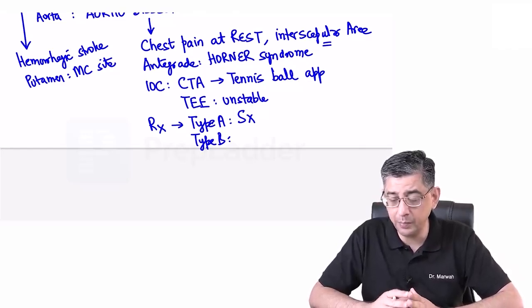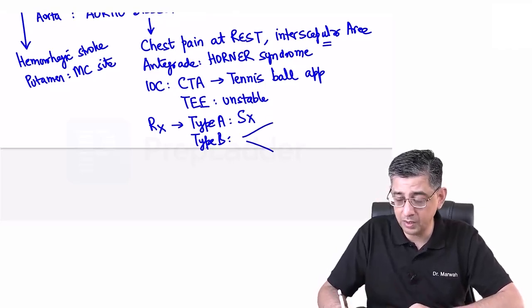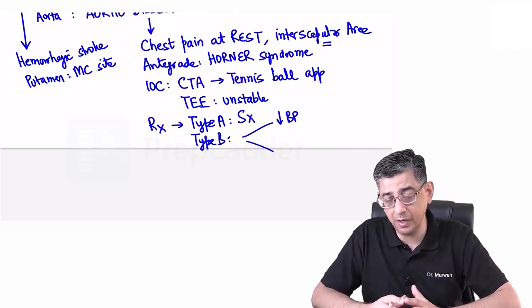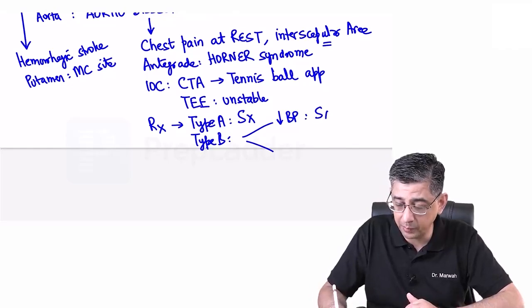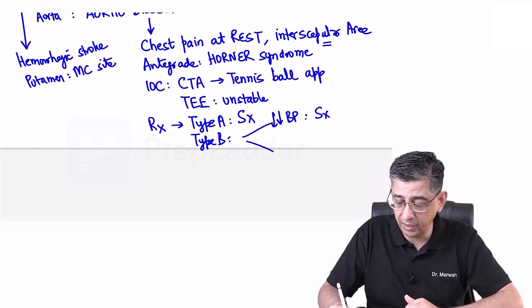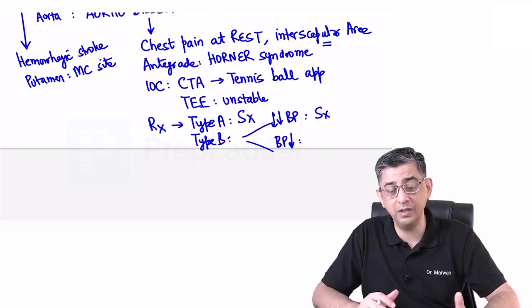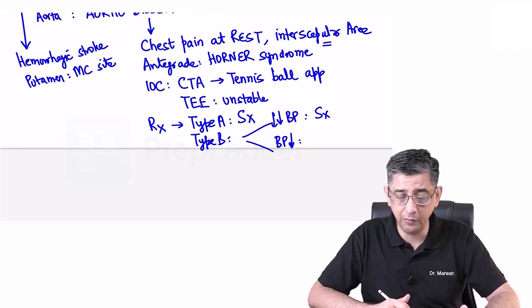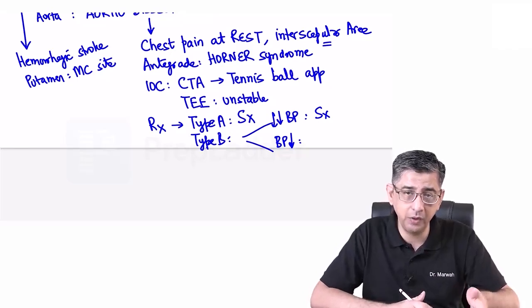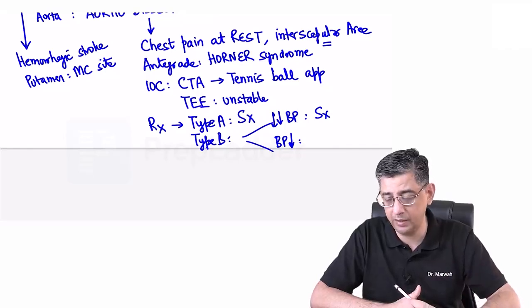But when it comes to type B, there can be two possibilities in the question for answer. One is that the blood pressure is very low. In those circumstances, if the blood pressure is very, very low, again, it is urgent surgical repair that is required. But if I say that BP is less, but not so low that there can be problems with the blood supply to the kidney or other vital organs. You see, I put two double arrows initially, then I put a single blood arrow.